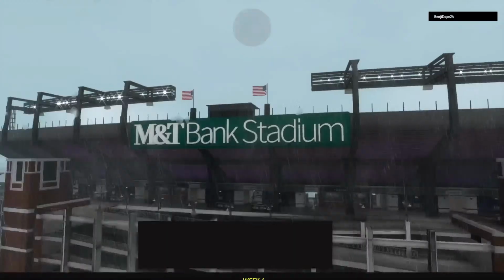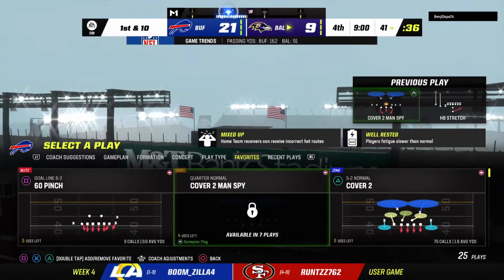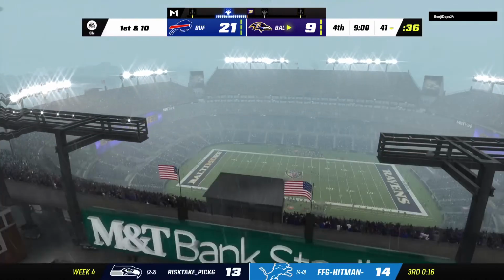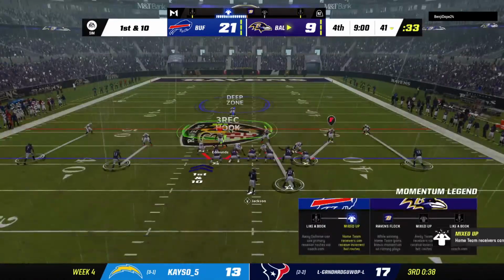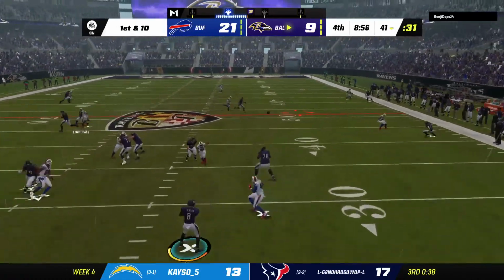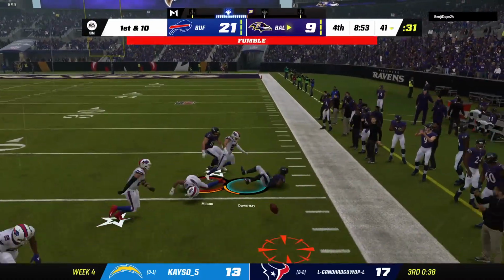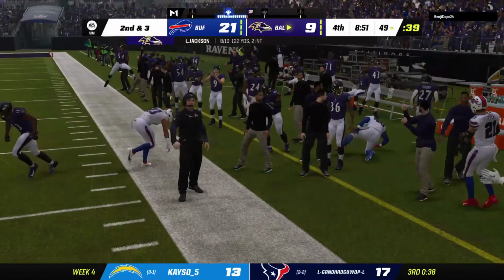First and 10 at the 41-yard line. Jackson on first down. Open man is Duvernay. And he coughed it up. And the defense not able to get it.